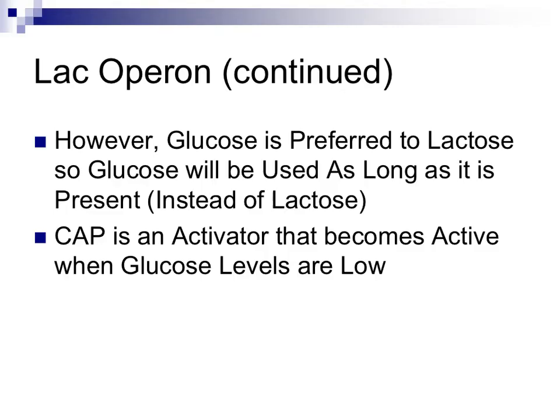Glucose is the preferred meal. If it's going to break down something for a meal, bacteria would prefer to use glucose than lactose. It can use lactose, but it prefers glucose. So given the choice between the two, if both glucose and lactose are around, it will always choose glucose. So think about it in that case. If glucose is around, the bacteria aren't really going to want to use lactose even though it might be available.